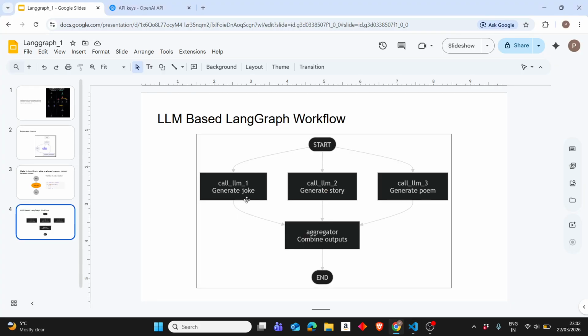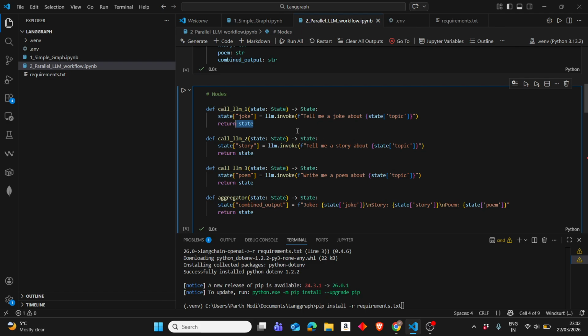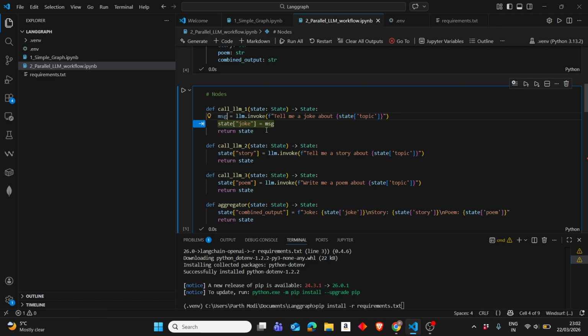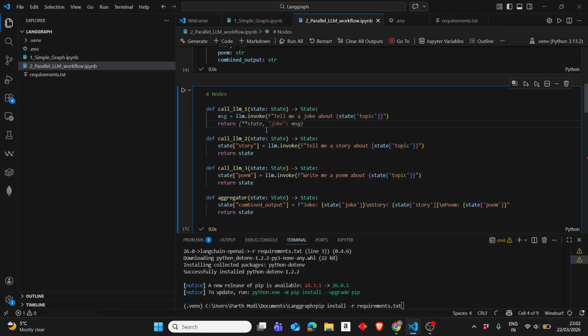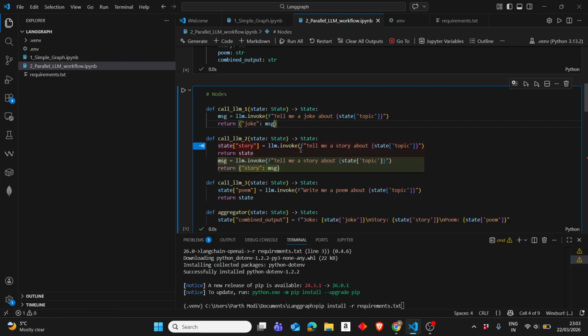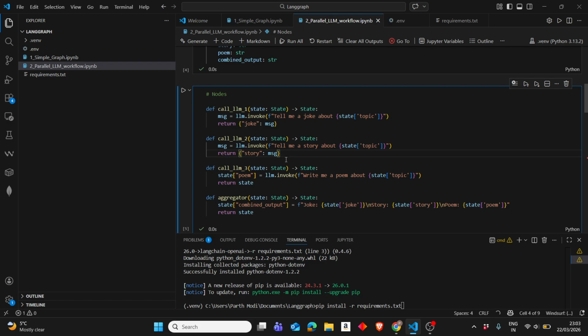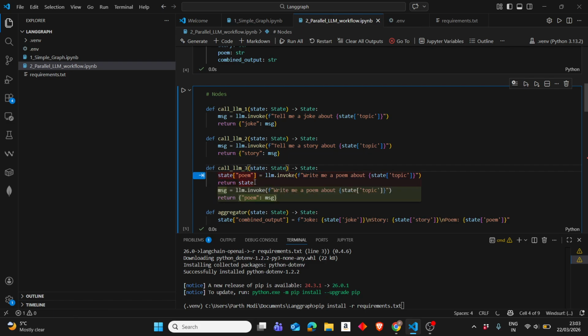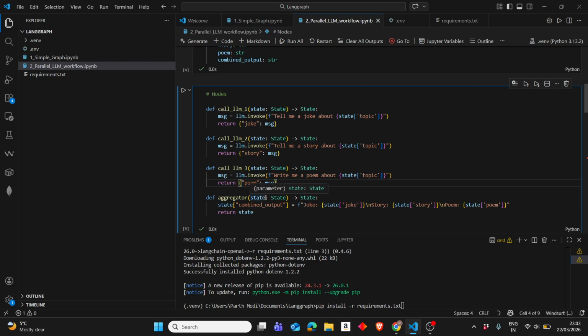If this node is modifying the same state, and this one and this one are also modifying the same state at the same time, then it doesn't know who is right. That's the reason you can't modify the state here, but rather just return a dictionary with the joke and the message. Do the same thing for the story, and then for the poem.